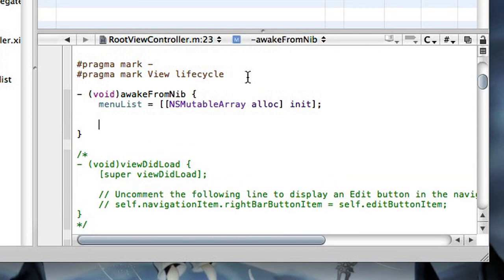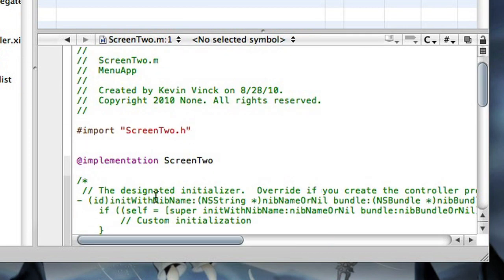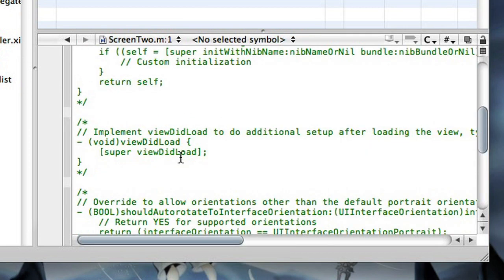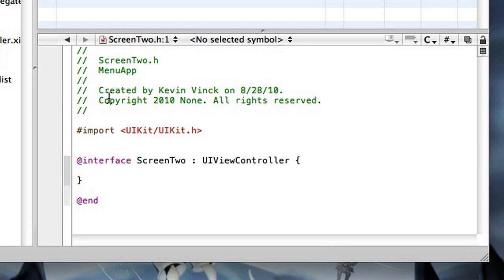And then the next thing we're going to do is set up our menu item, which is going to be an instance of the screen to view controller class, which is declared here. Well, in there. Here, there. See? There. So whatever, if you name this something different, that's what you will use in this part that I'm about to type.